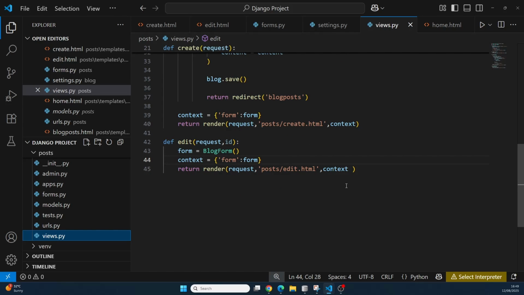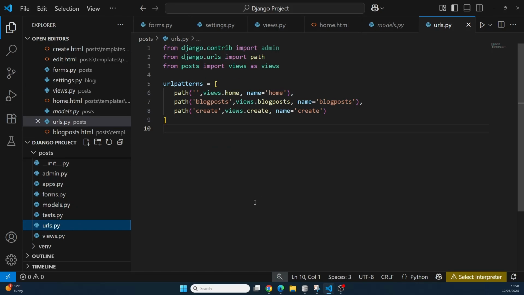And later on, we will make sure that we can add some logic that is going to pre-populate the form with the correct row and also that we can submit the data correctly. So next step is creating the URL. And that is going to be a little bit different than what we have done before. Because of course, we can just copy over this path of create.